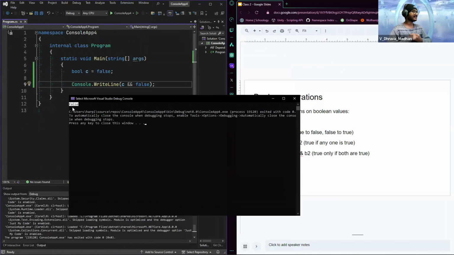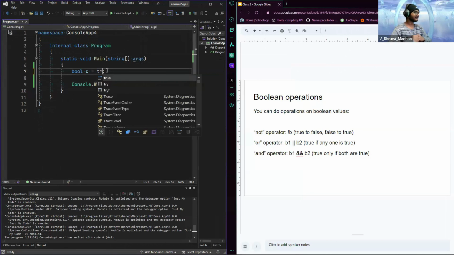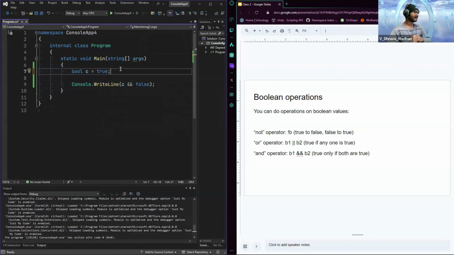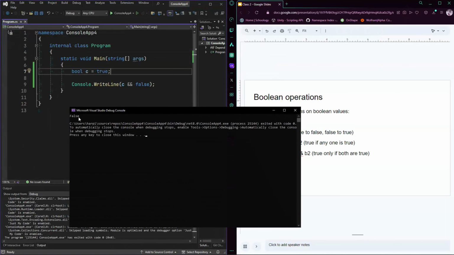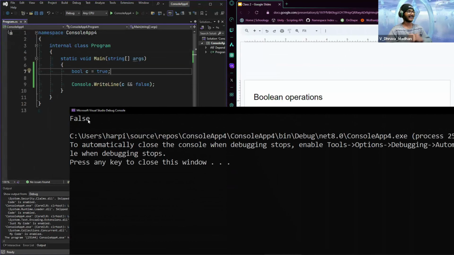Now, let's say that you start C off as true, right? If C starts out with a value of true, then when you run it, what do you think will happen? True. No, you'll get another false because an and operator looks for if both of them are true.